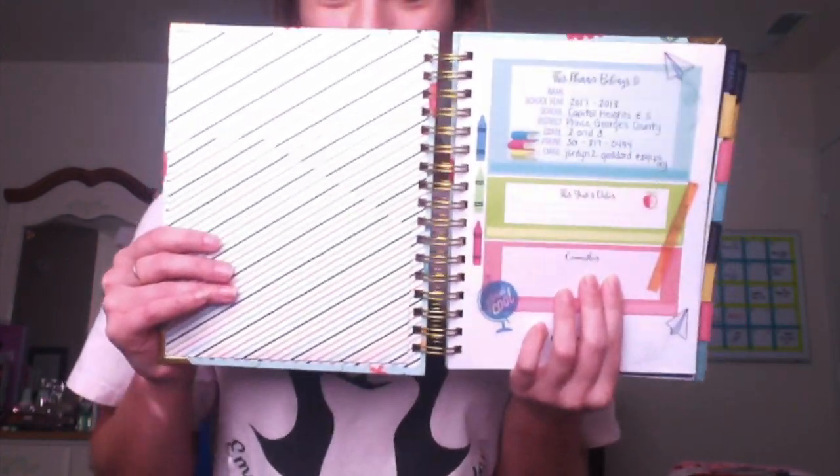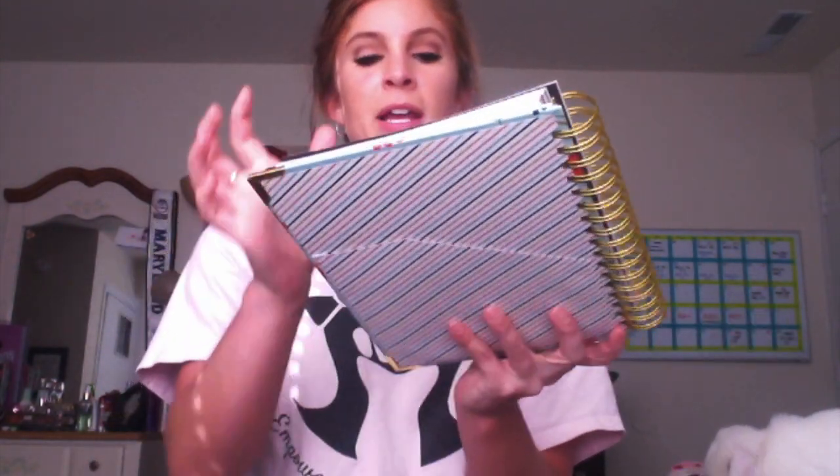Getting into the Berto and Company planner, one similarity: it does have two pockets, which I almost missed when I purchased it. They're paper, not reinforced, and I don't expect them to last very long — there's one inside the front cover and one inside the back cover. Anything you put in there will have to be folded, just like in the Plum Paper planner. My old Plum Paper planner's pocket ended up ripping; it did not last the whole year, likely because I put a lot of junk in it.